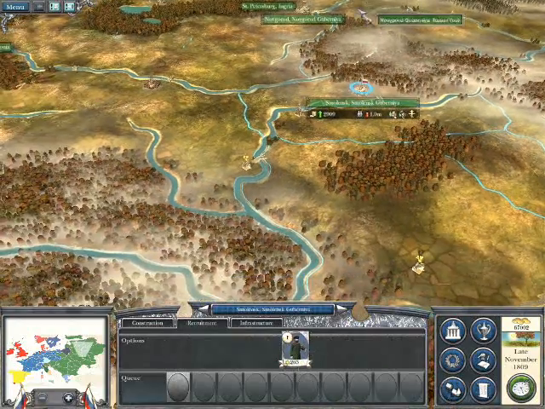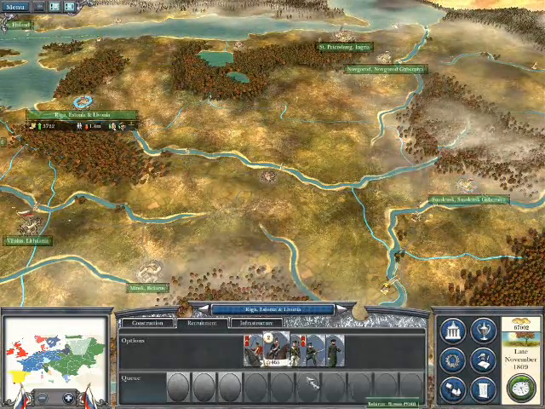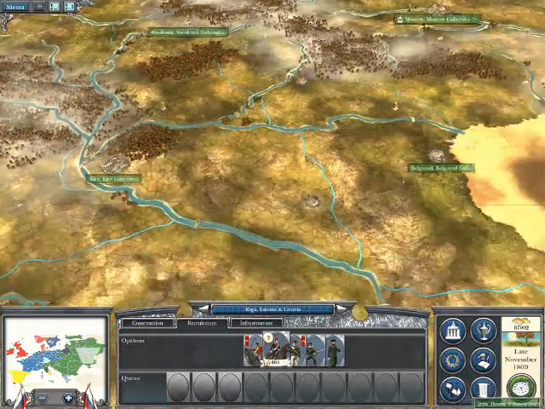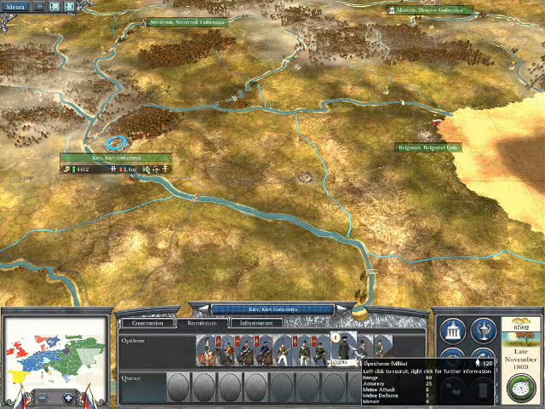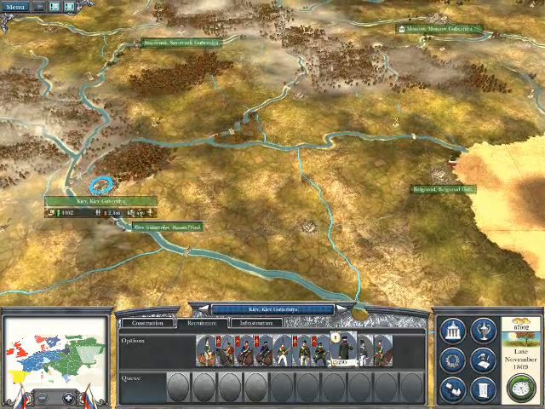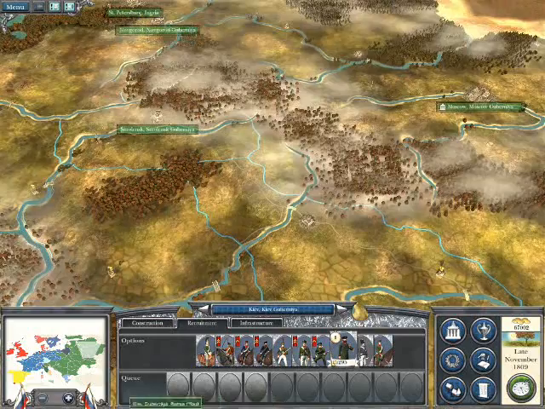These have only got Opolchenia, but I do have somewhere else. I'm not sure exactly where it is now, but there's somewhere else that I can recruit as well. I thought it was Kiev actually. Maybe it is Kiev. Yeah, it is. It's Kiev as well. So all in this sort of triangle here, you see I've got Kiev here, I've got Moscow here, and I've got St. Petersburg up there as well.